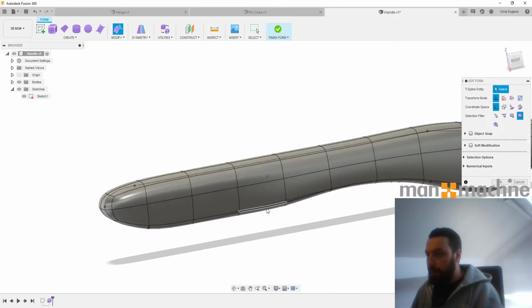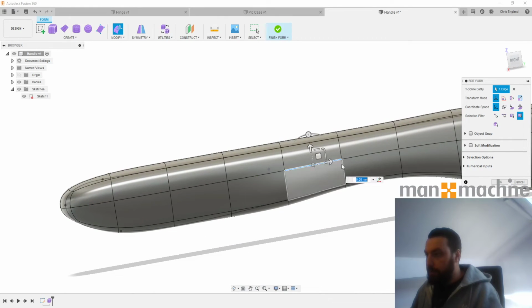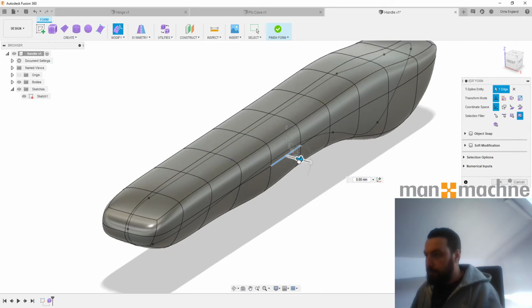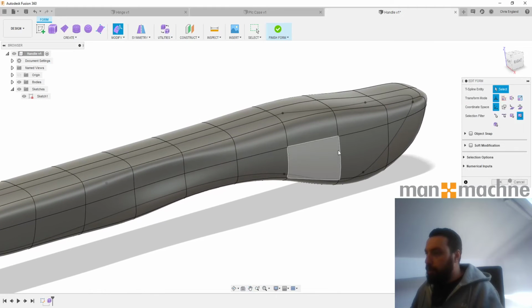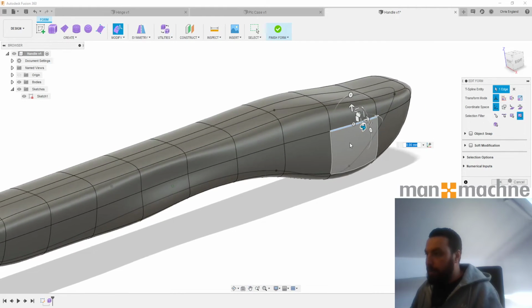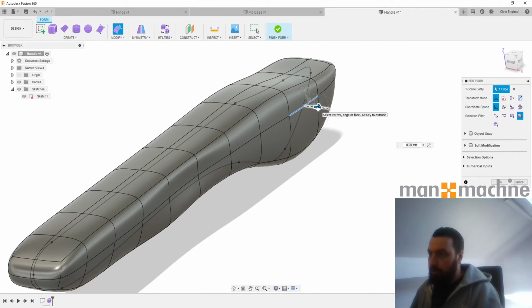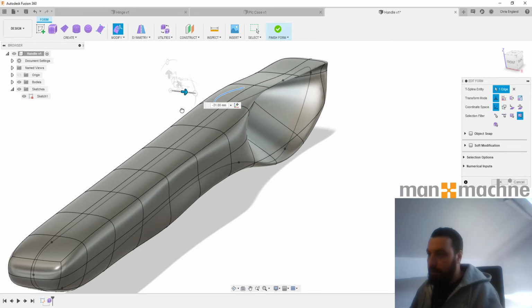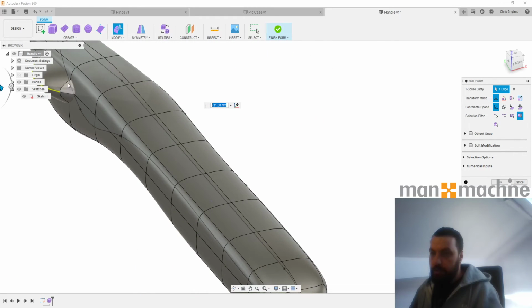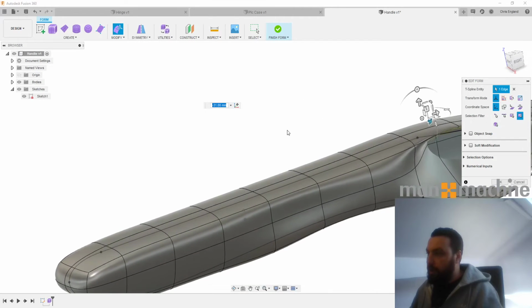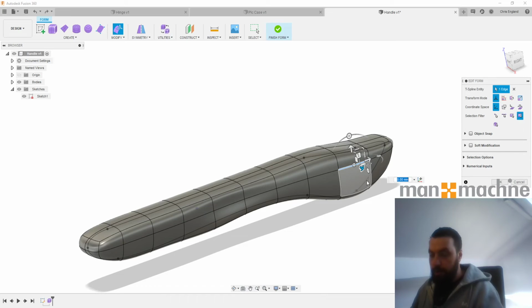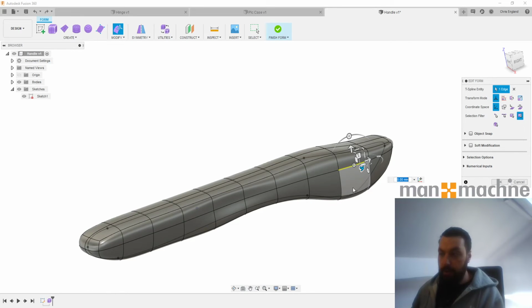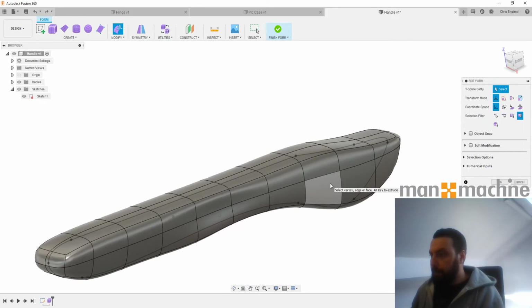So if I go ahead and carry on shaping it, one thing you do want to make sure you don't do in this environment is have any self-intersecting geometry. For example, if I pull this line right the way through, you can see eventually it's going to self-intersect, and that's a big no-no in the freeform environment. If I do that, my shape's going to fail and I'm not going to be able to get solid geometry out of this model at the end of the day.